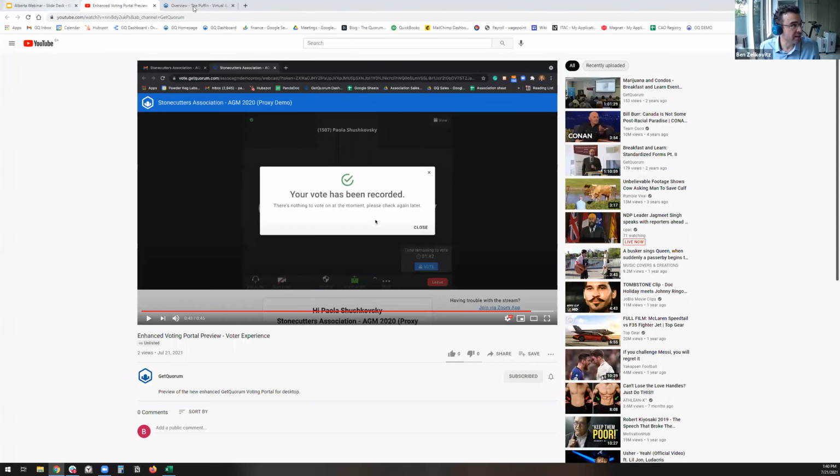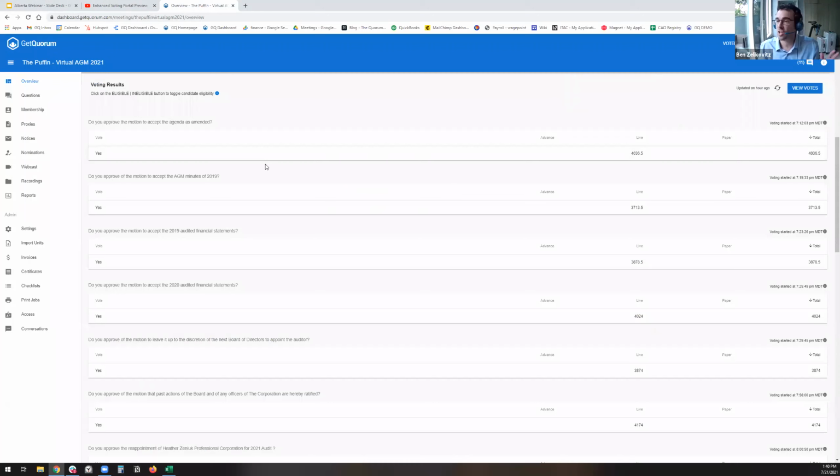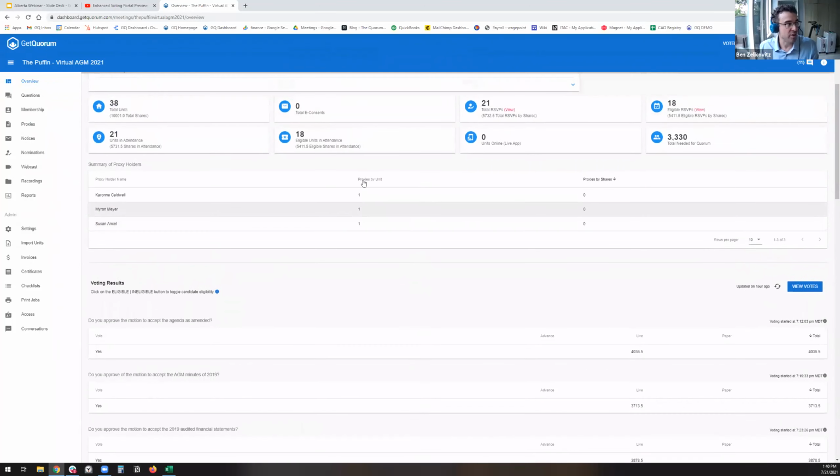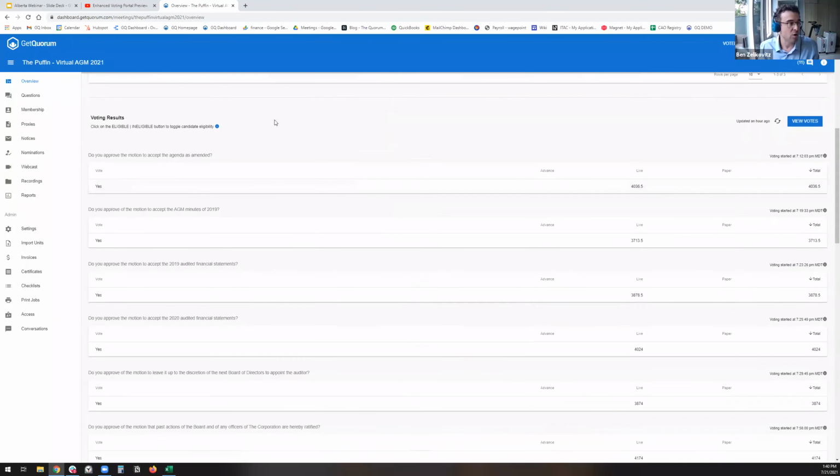So I'm just going to hop back in. And then very quickly here, just to give you a quick insight for the dashboard, this is what our property managers have access to. And this dashboard here covers off how many people are present. Of the people that are present at the meeting, how many of them have voted, how many unit factors are present, and when all of the live voting has been completed, how many unit shares or unit factors have voted in for or against a given matter or on which director position. So the Get Quorum platform, just to give you a quick glimpse, ties everything together.